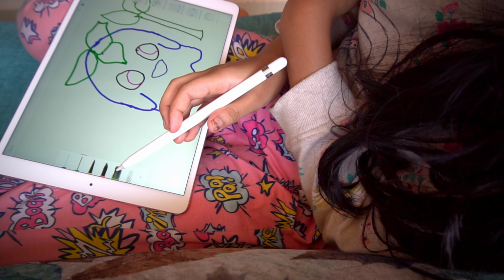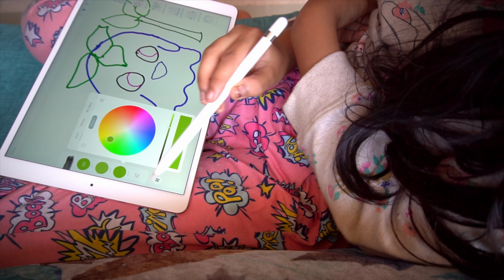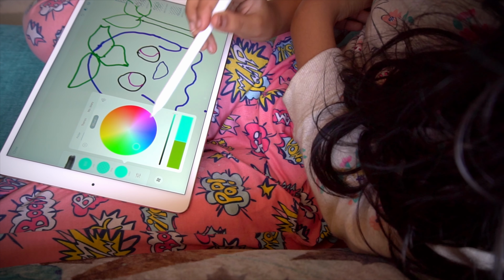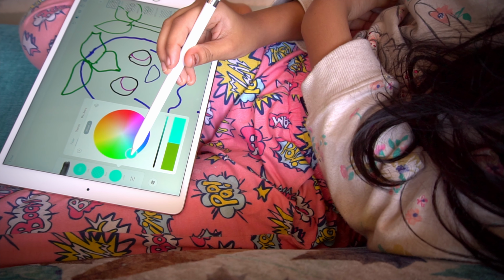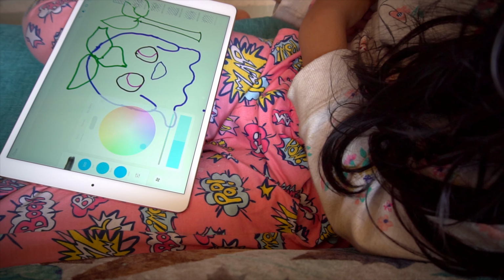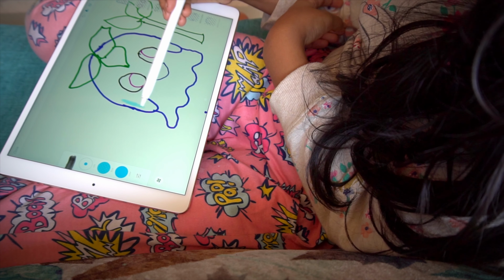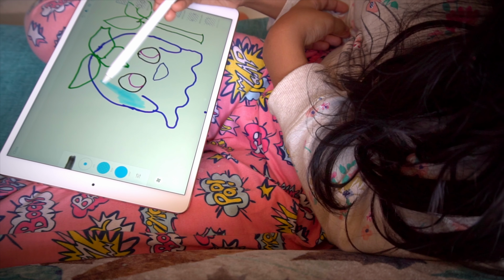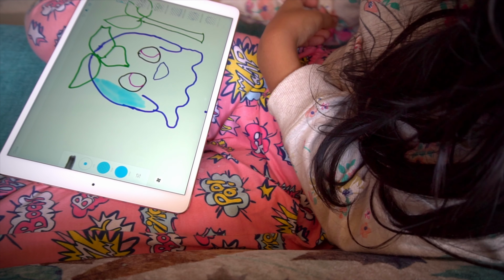Now I'm going to a new brush. Okay, I want to pick a blue tone, a little light blue tone. A very light blue. I think that's enough. Okay. I think a little bit of darkish. This is the perfect blue for my little guy. So I'm going to make it a little lower. Don't want it to be too big, else it will splat around everywhere. I'm going to make a little beach background. I think the beach background will look really nice on my little guy.